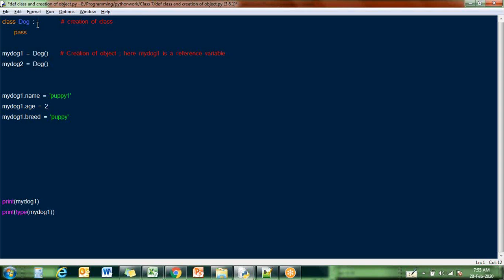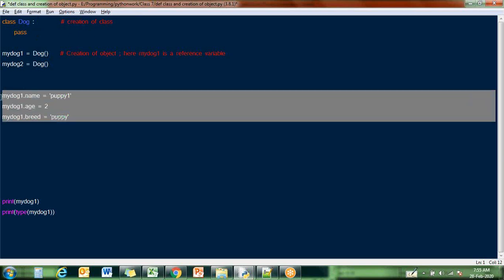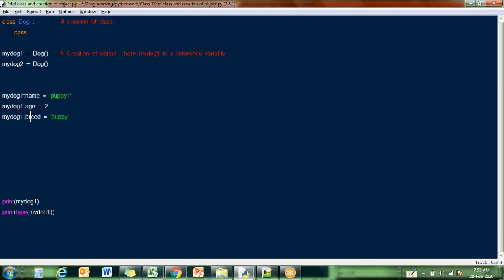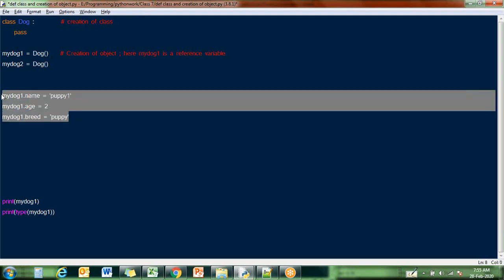We will see later what is the difference between class variable and instance variable. For now, we are entering the data inside a particular instance. My dog one instance is there, and we are entering the values of instance variables inside it. So dog one I have defined, right?